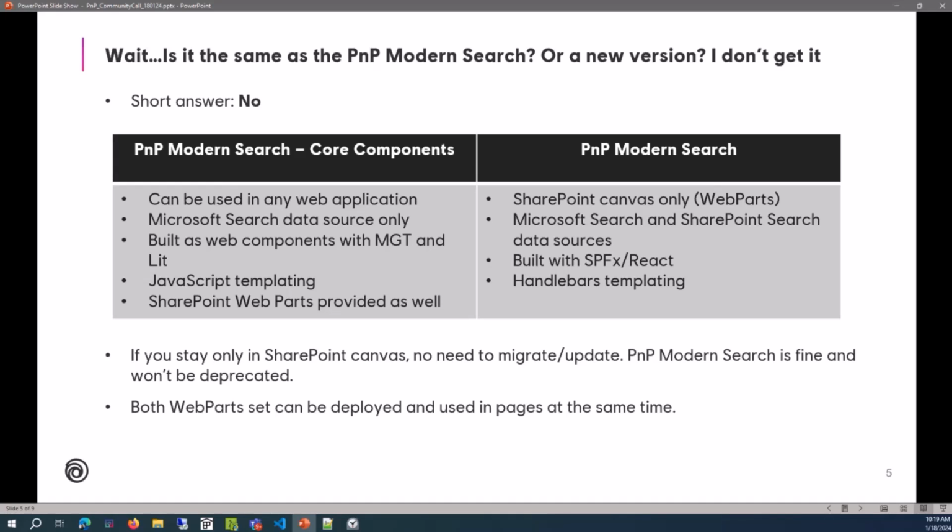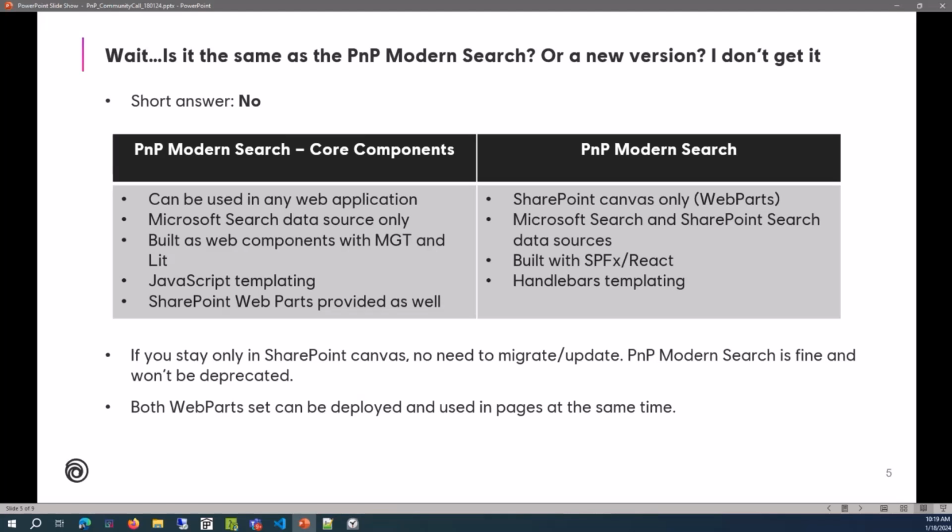PnP Modern Search is an SPFx web part with React. Core components are Lit elements with Microsoft Graph Toolkit. And the templating system as well is not the same. We replaced Handlebars with JavaScript templating that comes from Microsoft Graph Toolkit.